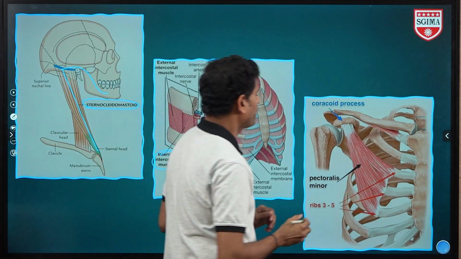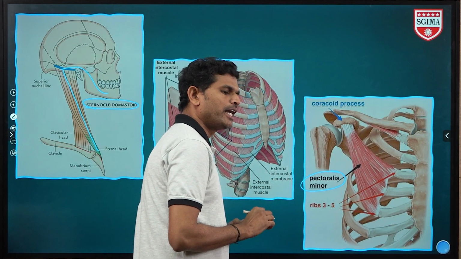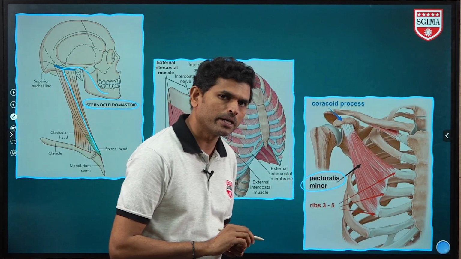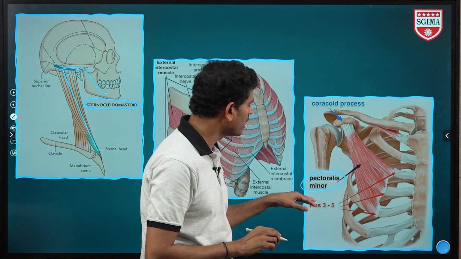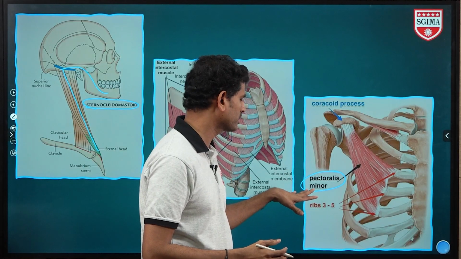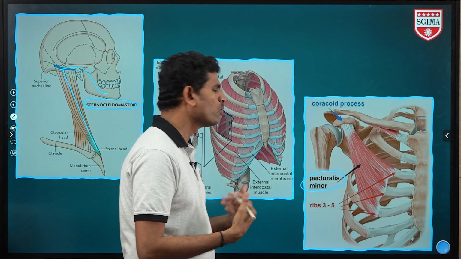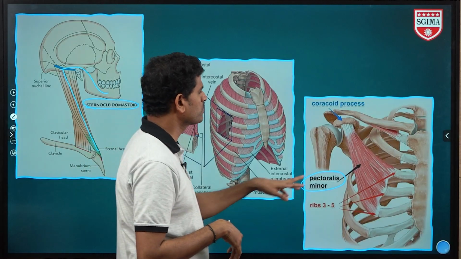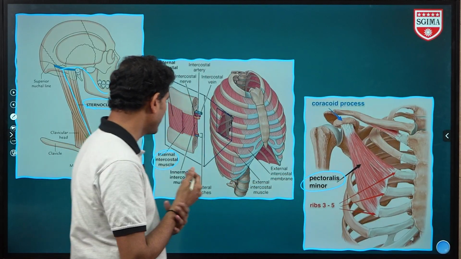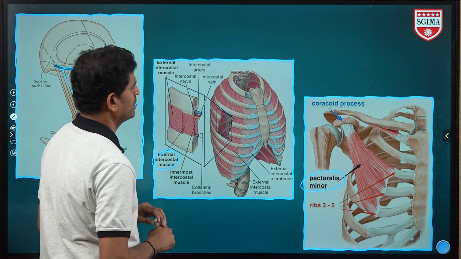And next one is pectoralis minor. Actually, pectoralis minor and pectoralis major are well developed in birds. In our body also these muscles are present, but they are not that developed. So pectoralis minor muscles also help for forceful inspiration. So forceful inspiration is by the pectoralis minor, internal intercostal muscles and sternocleidomastoid muscles. Okay.